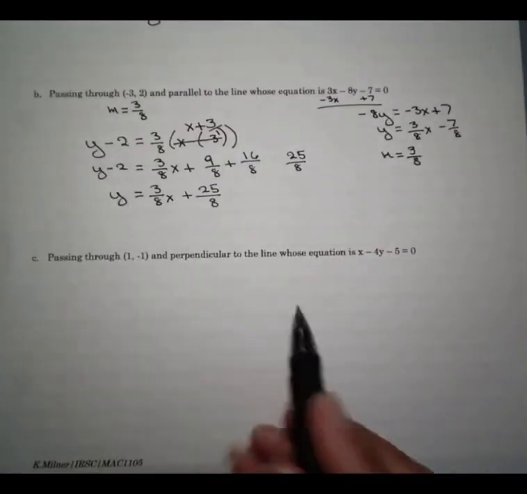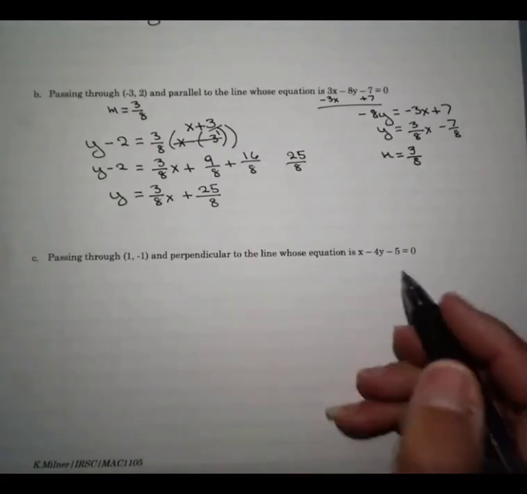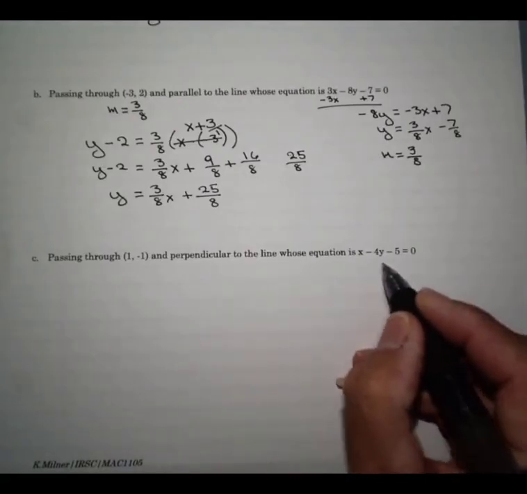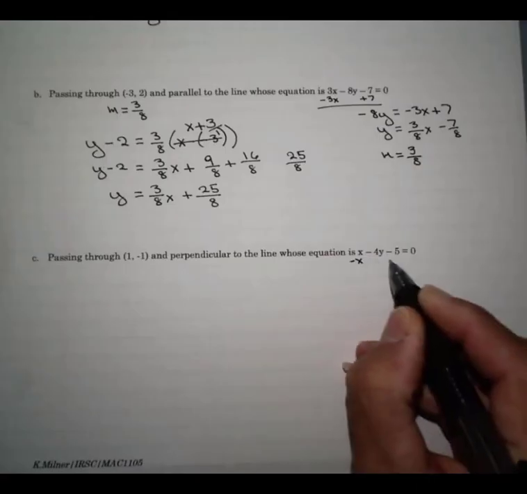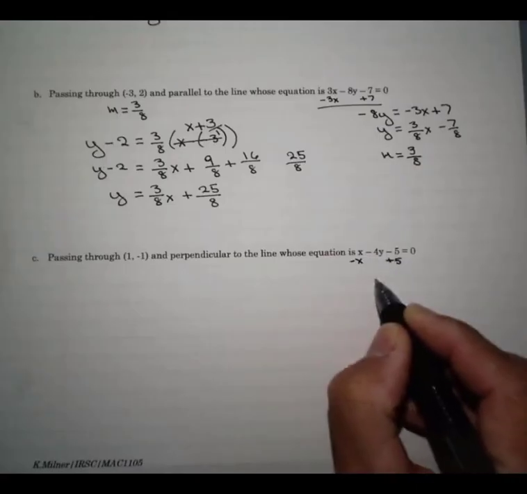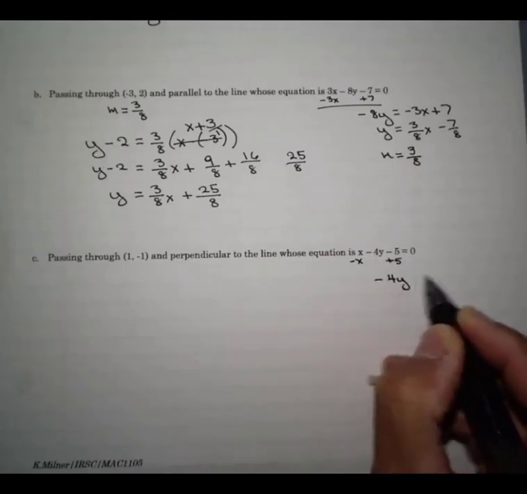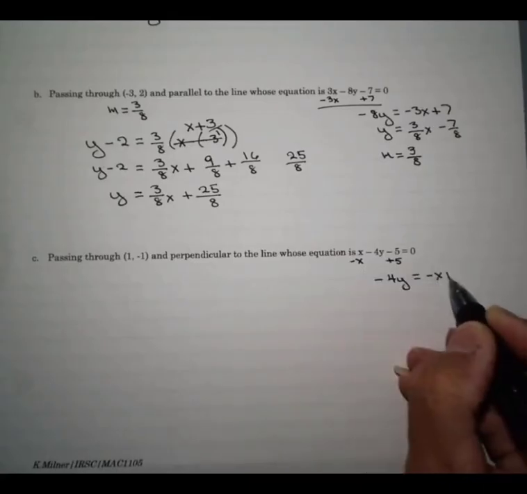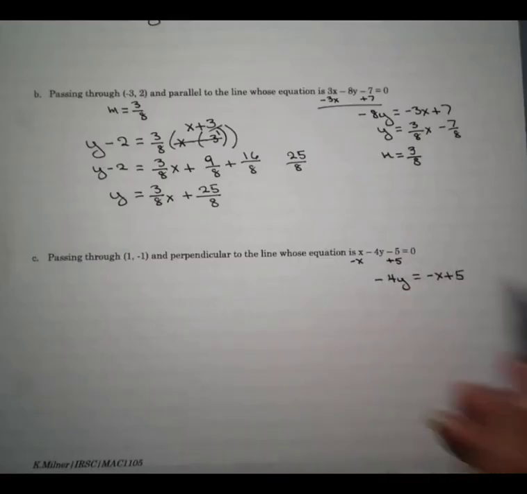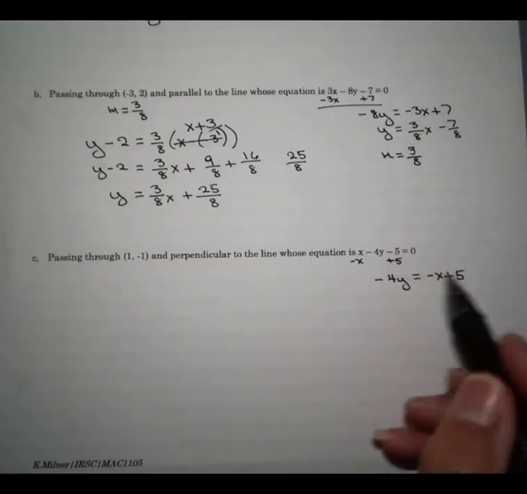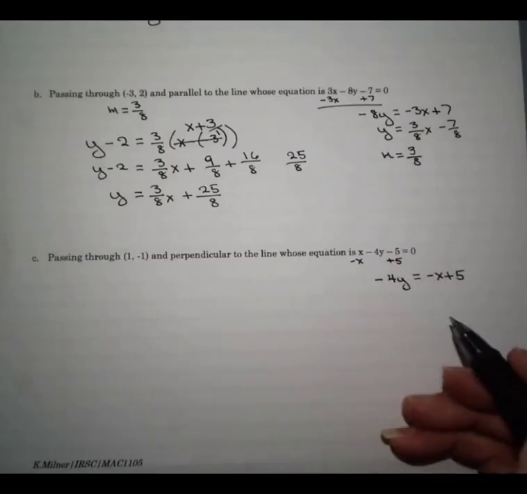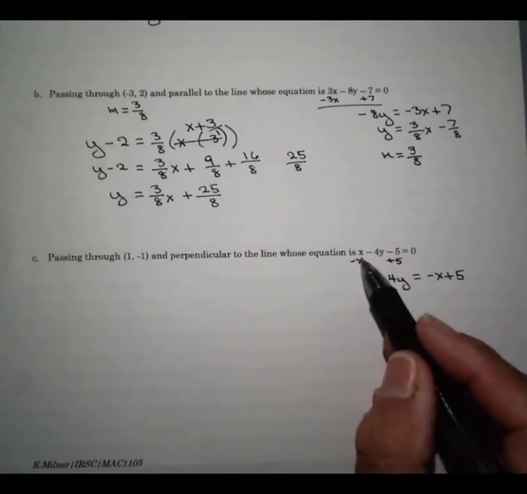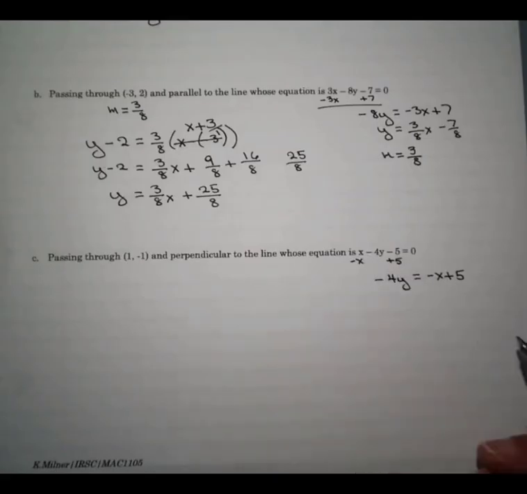So let's do another one that is perpendicular to a line. Once again, we're going to have to solve for y. So I'm going to be subtracting x over here. I'm going to be adding 5. I'm going to have a negative 4y. When I subtracted x over here, I had to subtract it, and I had to add 5. If you need more steps to see it than that, then you write it down carefully and make sure you don't make mistakes. But by this time, you probably are getting to where you can shortcut this a little bit.